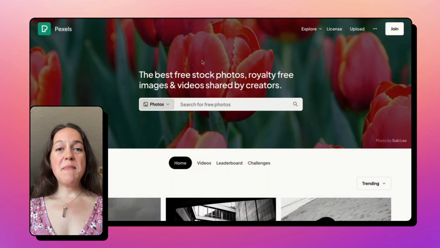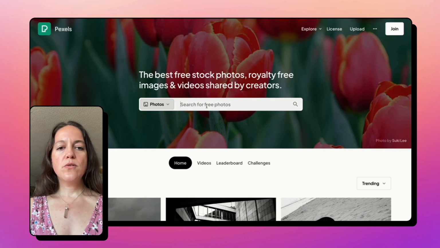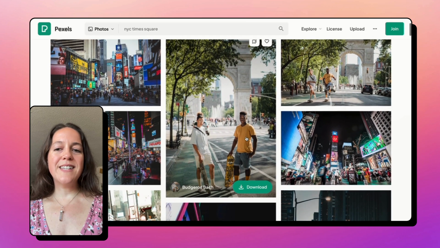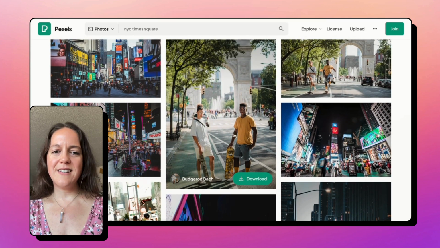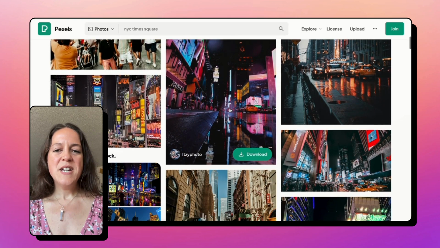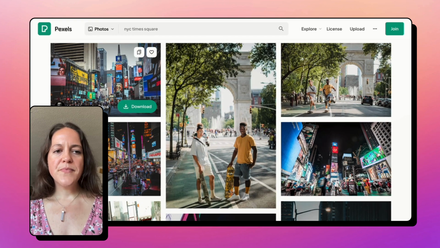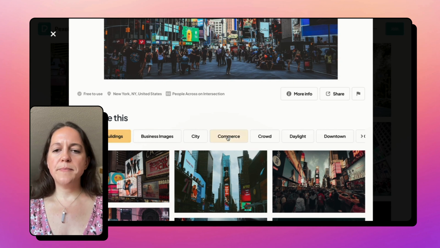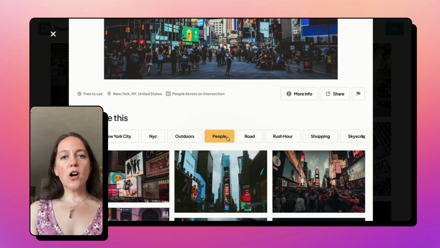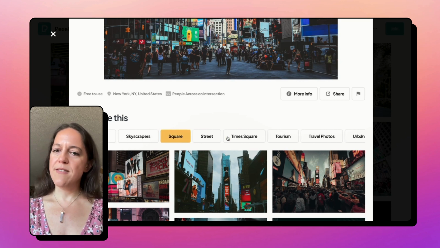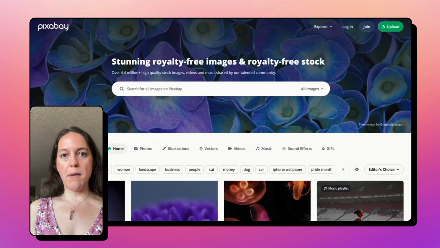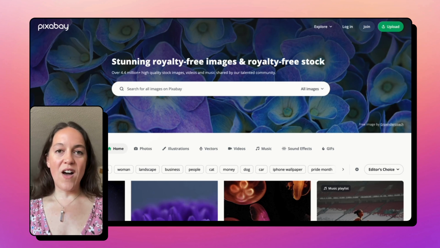So in order to avoid making mistakes, I prefer to use sites where all of the images are royalty free. So you can just go NYC Times Square. And you have all these images. I mean, definitely make sure you know what you're talking about because some of these, like this is not Times Square. It's Washington Square Park. We have all these images and honestly, you can click into an image and there's usually additional info. Like there's some keywords here. So let's say it's of a park and you're not sure which park. Sometimes you'll get the info in these keywords. So a little tip there. So this is Pexels. And then another one that's royalty free is Pixabay, where you're allowed to use all of the images on the site.